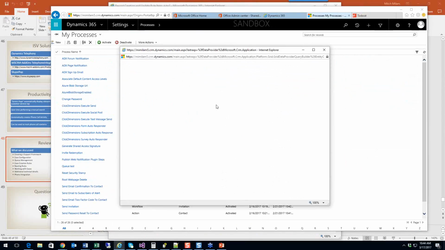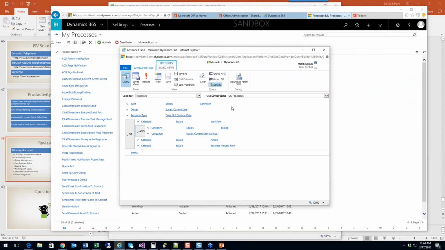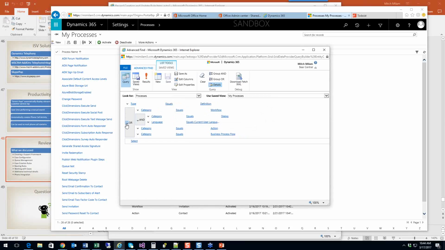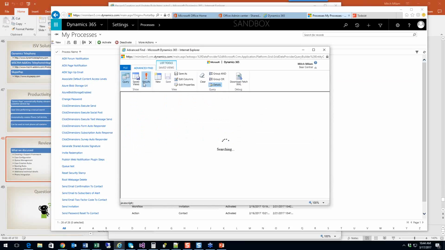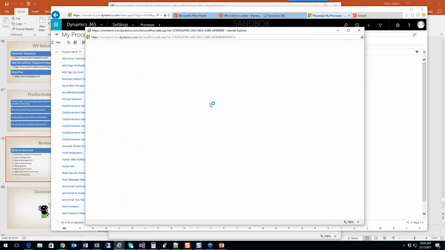Go to advanced find. Details. And I am going to take that off. Take that off. And there's Auto 1. Open that up.